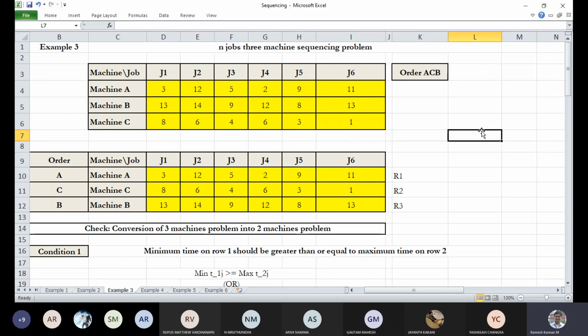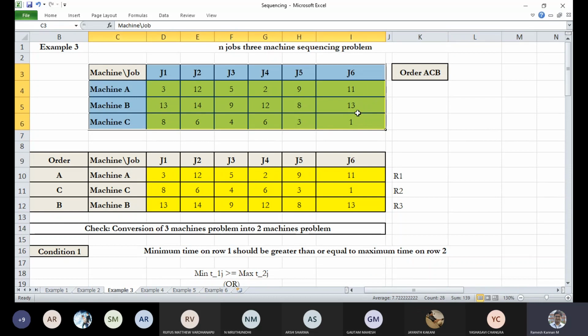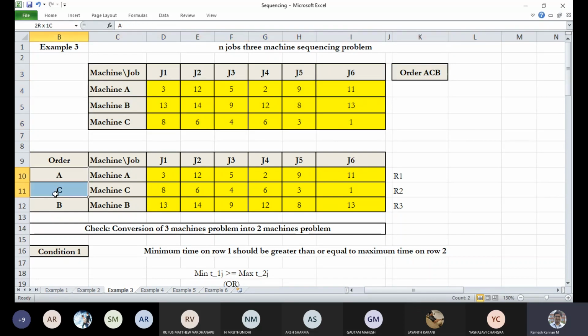And in fact, with Johnson's algorithm or Johnson's procedure, you cannot solve more than 2 machines. Right. So the maximum solvability for Johnson's procedure is 2 machines. But when we have a larger number of machines, you can very well convert that into an equivalent number of machines. Say in this particular example, we'll be converting the 3 machines into 2 equivalent machines with some basic procedure. So let's take a look at what the basic procedures are. Right. Say once a problem is given, check the order and you arrange the orders based on that.